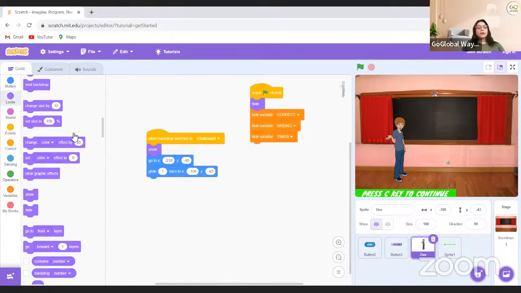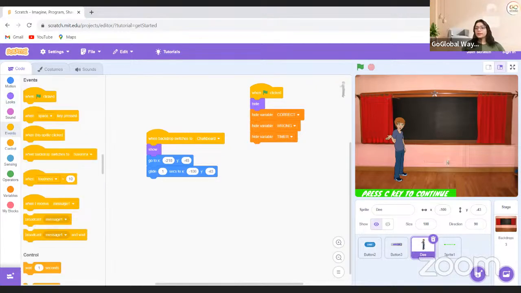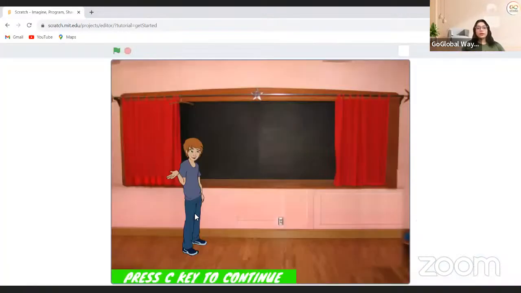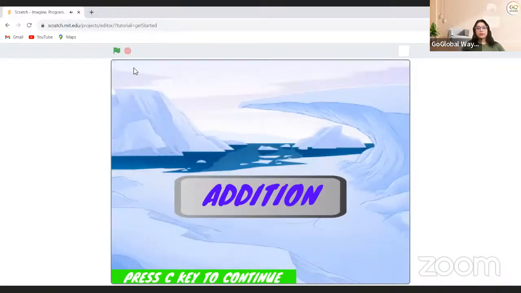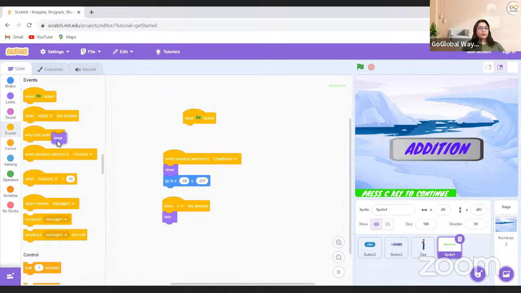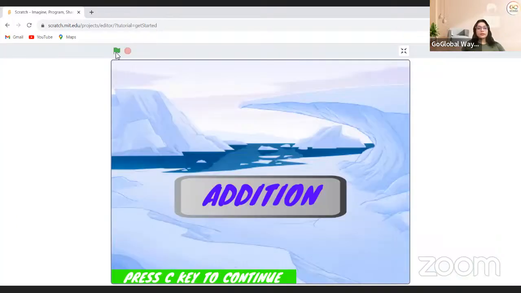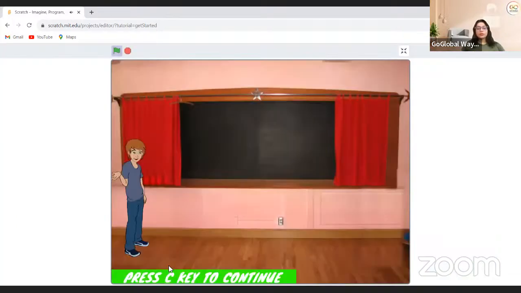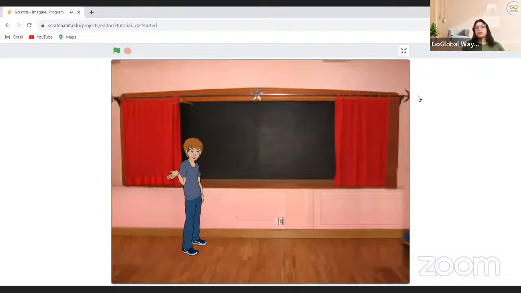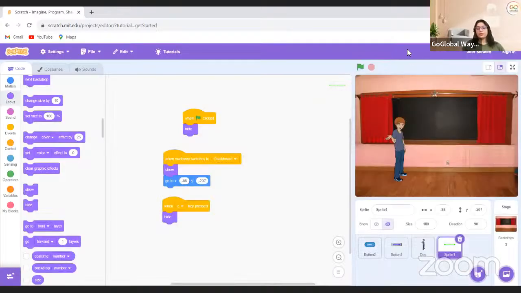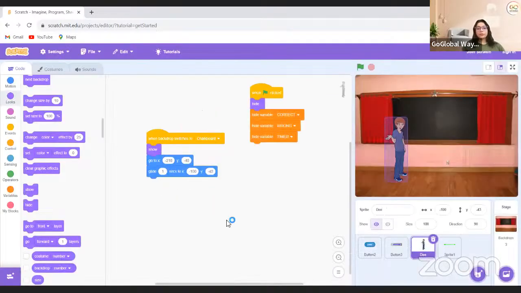So when C key pressed, then what will happen? So I'll go to event. Let's see this much. If I start, I click on start button. By the way, when I start, it should hide. Okay, I took show. So that's why it is important to check your code every time. So when I start addition, press C key, it's there. It's not there actually.